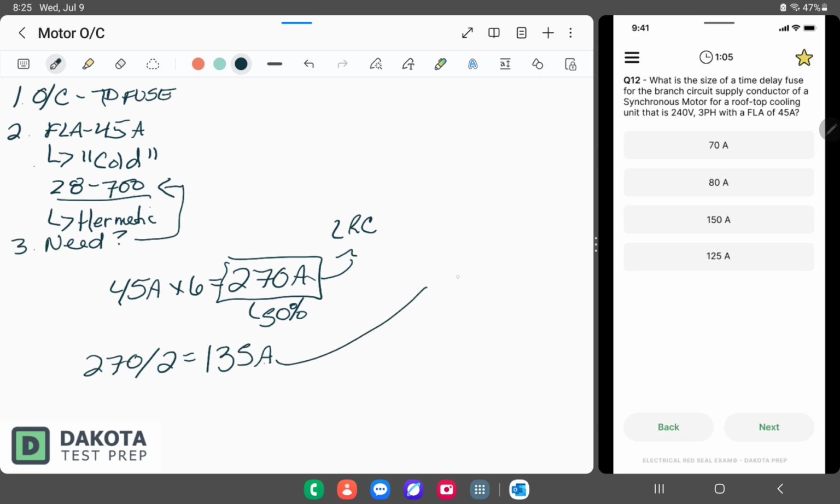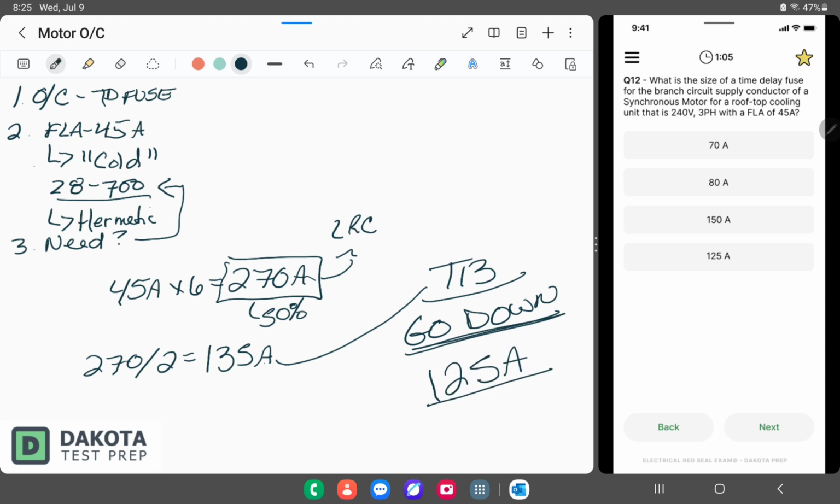Now, we still go to table 13. And as with all things motor overcurrent, we always go down. There are no exceptions. Motor overcurrent, you always go down. So we go to table 13, we go down, and it tells us we would need a 125 amp.